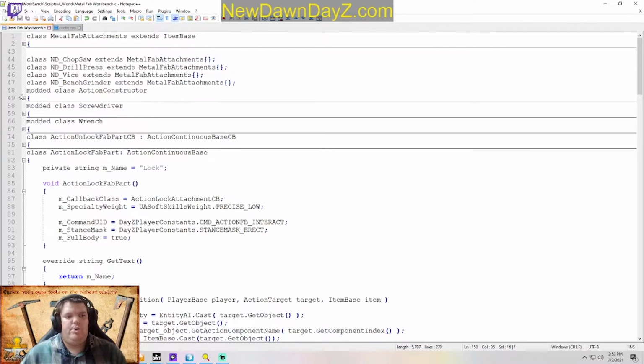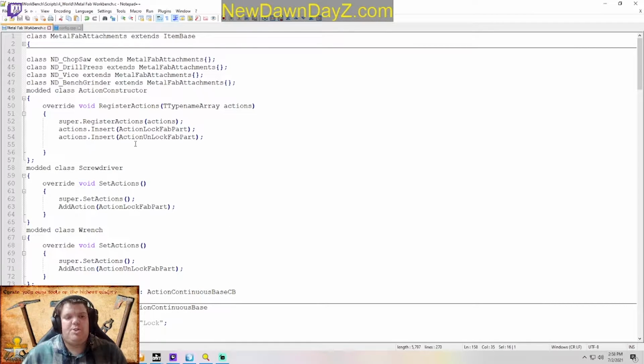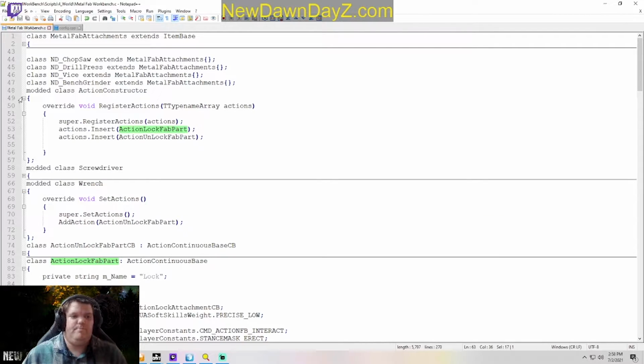Over here we registered both actions, the lock and the unlock: lock is registered to the screwdriver and unlock to the crescent wrench. Obviously that might change in the future, but right now that's what it is.